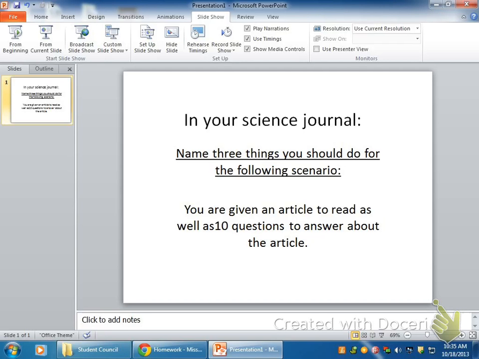All right, good job. So let's look at the next piece of the outline of what's expected for us to do. At this point, we've now previewed the article, we've previewed the questions. The next piece of our outline is to annotate the article as you read. Who's heard of annotating before? Very good. Making your language arts teacher proud. Who's done annotating before? Yes, good.